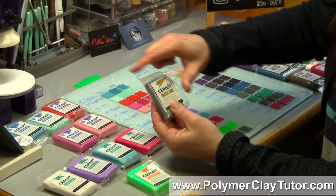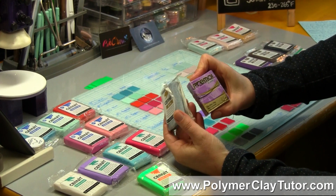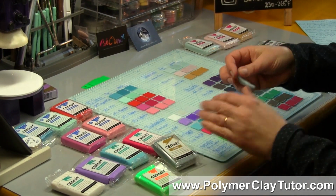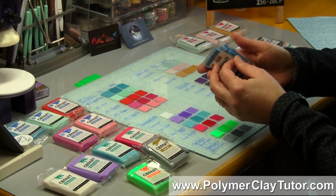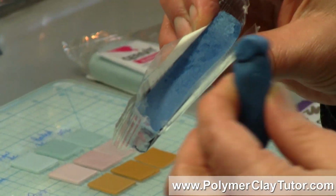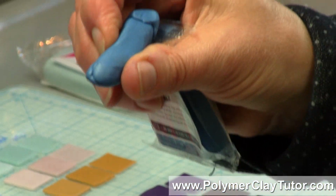It looks a little different than the Primo block. This is also a 2-ounce block just because of its shape, and it's a little thinner, a little taller. The consistency of it in general, I had a couple of blocks in here that were quite dried out. You can see here that the package is kind of dried out. I believe it was probably just because they're older. That can happen to a lot of clays, but I was able to condition it again by adding a little bit of Sculpey softener to it.